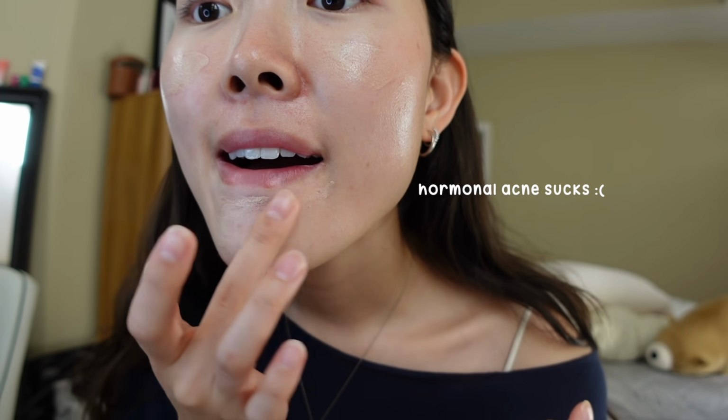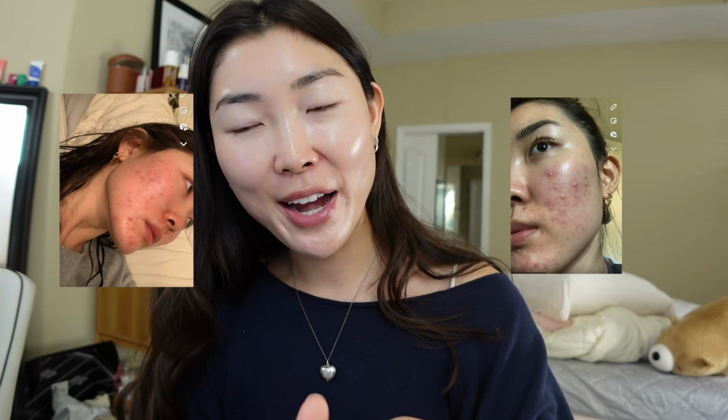And it doesn't break me out, which is really important because, again, I have been suffering with this hormonal acne and breakouts, so I'm just trying to find ways to be healthier because it's been very inflamed and painful. You guys know I have been dealing with really bad acne. I'll insert some pictures here, so I know the pain and the struggles, and every time I have some kind of breakout like this, I have a little bit of PTSD. I get scared that it's going to flare up that bad again, and I'm trying really hard not to be scared because now we know how to tackle it.